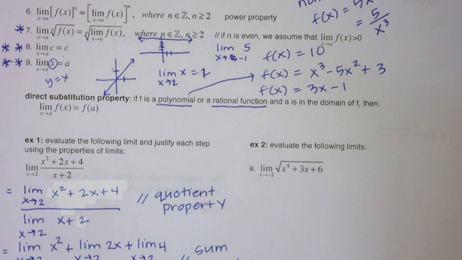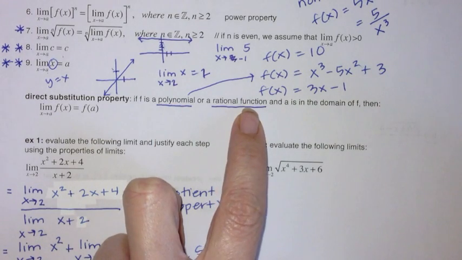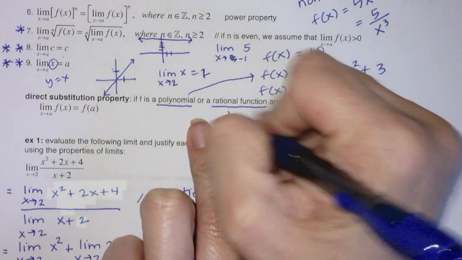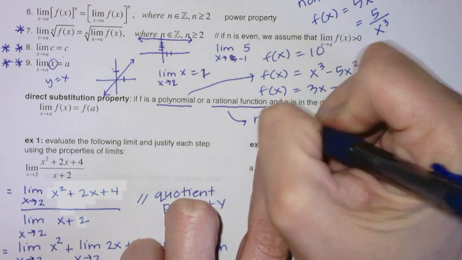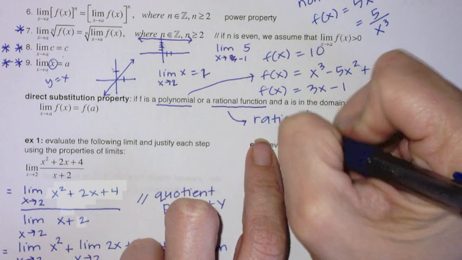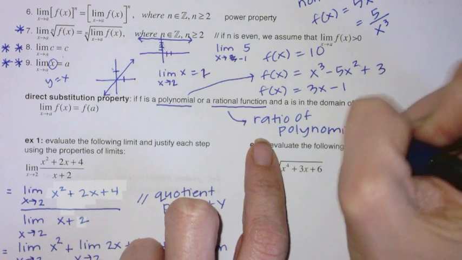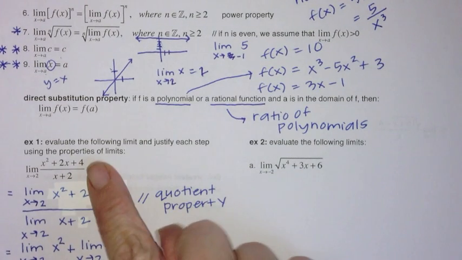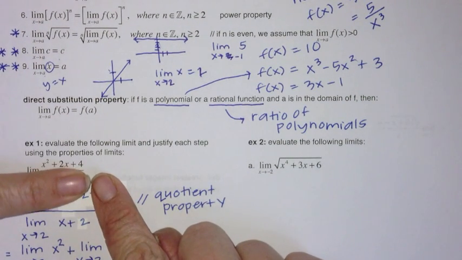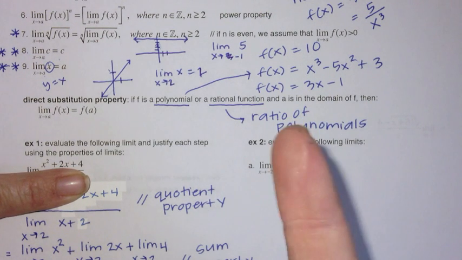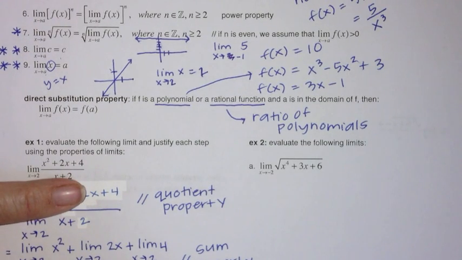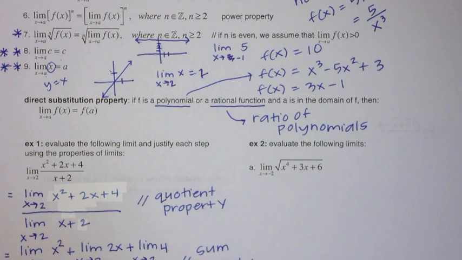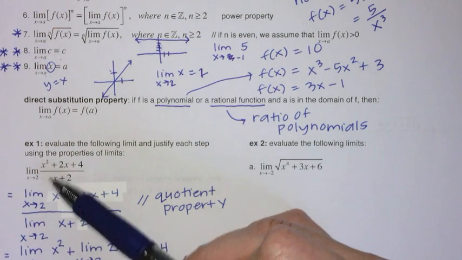So we need to look at the rest of this. Okay, so polynomial, rational function, ratio. So this is defined as a ratio of polynomials. Take a look at this one right here. If I just look at the numerator, that's a polynomial. It has whole number exponents. You're multiplying. There's no radicals or anything like that. And the bottom is also a polynomial. So because that's a ratio of two polynomials, this is a rational function right here.